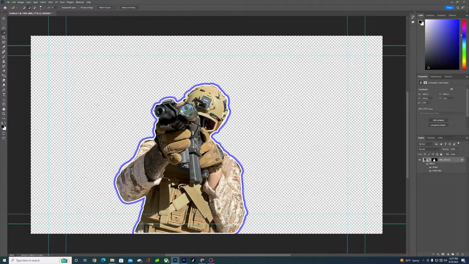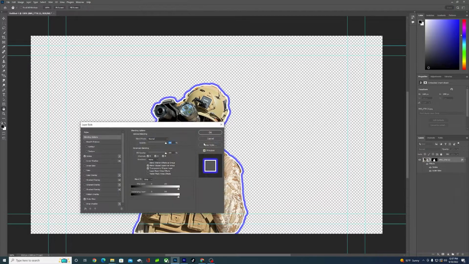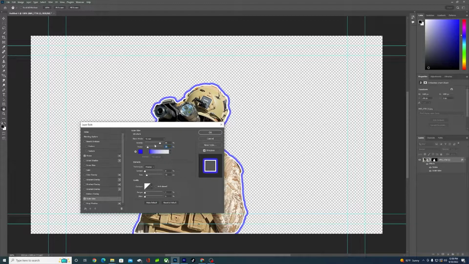So it gives it a glow around me, makes it a little bit thicker. I'm going to edit it just a little bit with the glow. Don't love that. So let's go about right there. Screen, let's do normal. Let's do right here. I don't love the noise as much, but let's make it a little bit thicker. Perfect, that works for me.